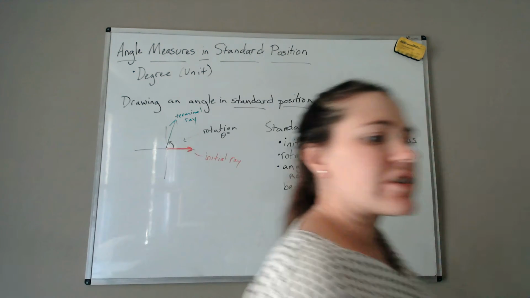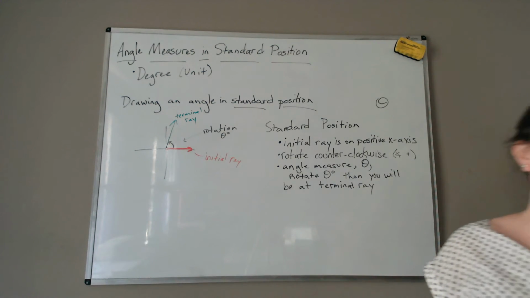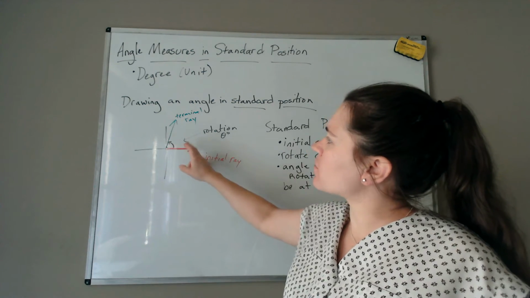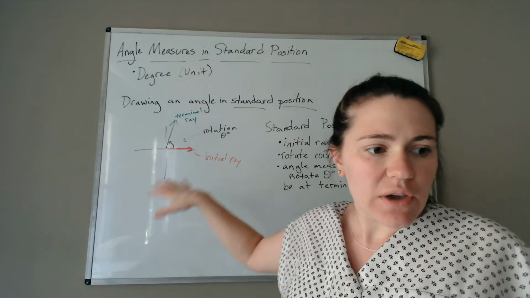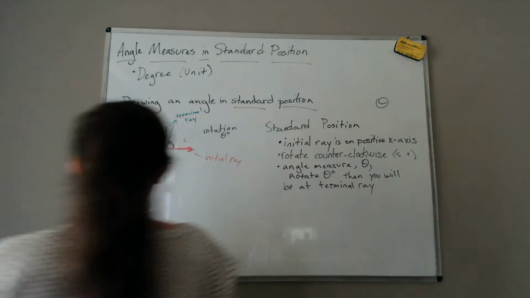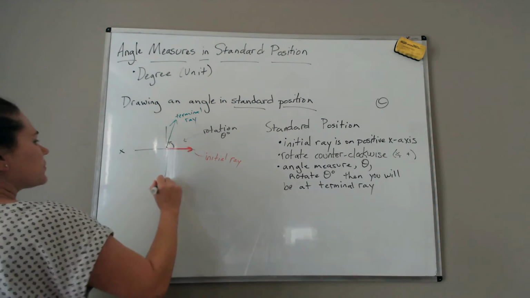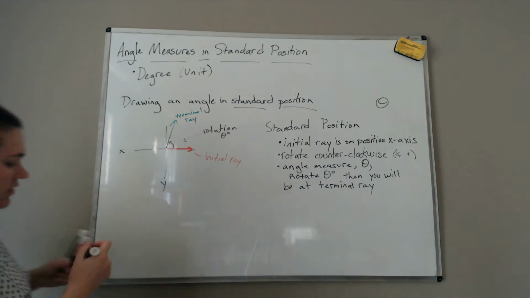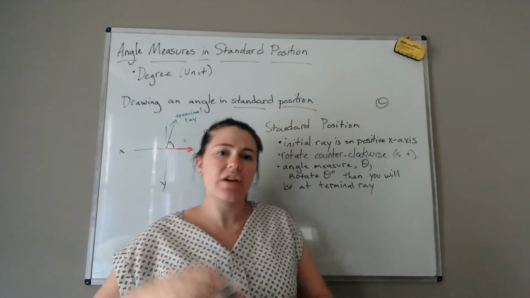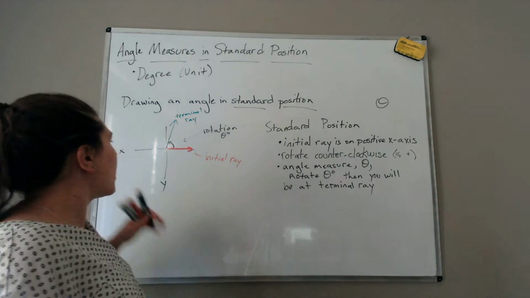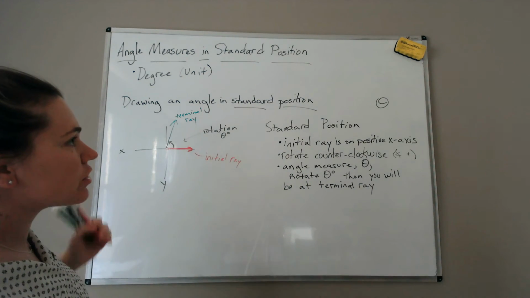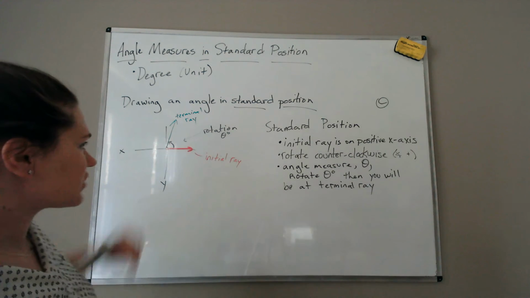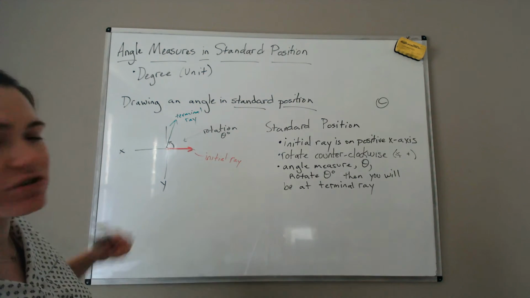Now, when we start doing this in terms of trigonometry, we're going to be drawing these angles. The vertex will always be at the origin, but we're going to be drawing these angles on circles. Right now we're just drawing it on an x and y coordinate plane, but get used to seeing a circle here, because when we get into trigonometry, we're talking about angles that have something to do with circles. If you imagine the center of the circle is the origin, the central angle is the vertex as well. So this is drawing an angle in standard position.